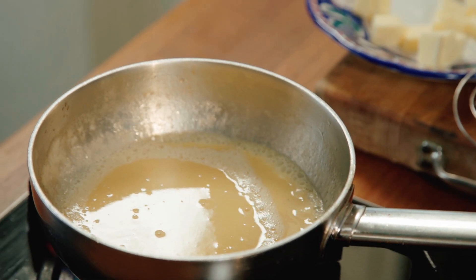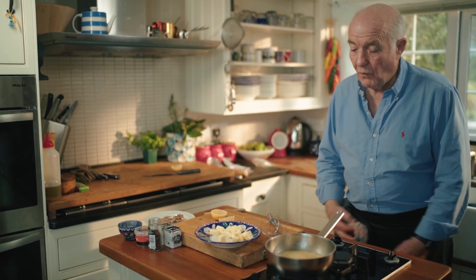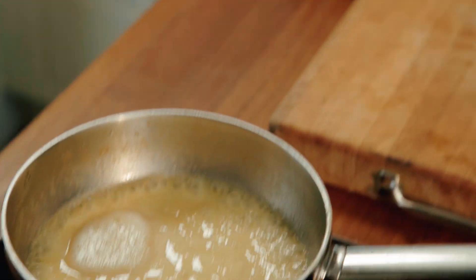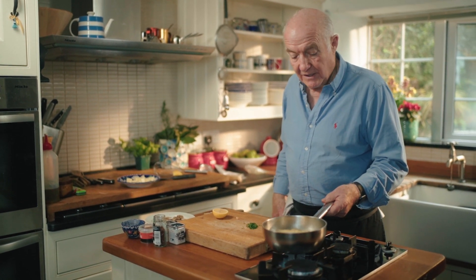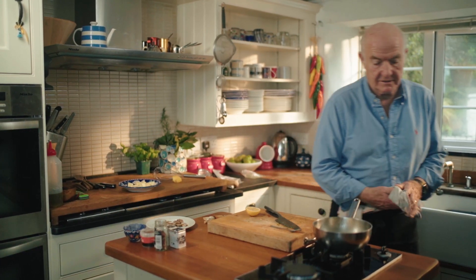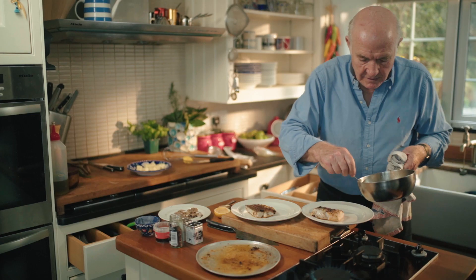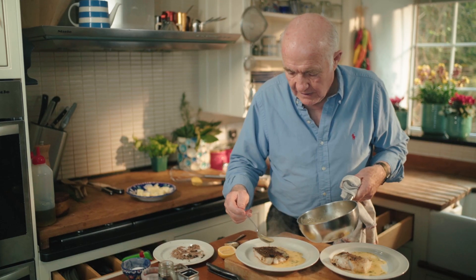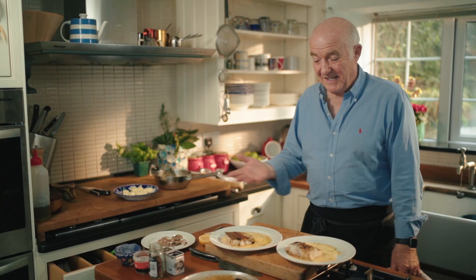Let's have a taste of that — I can let that boil away, it's not going to split because of the liquid. That's rather nice, but it needs lemon juice — it's crying out for lemon juice. Sometimes I think lemon juice in a sauce like this is absolutely divine. Right, the sauce is ready — all I need to do now is add my chives. Let's go and have a look at the fish. Oh yes, that looks pretty appetizing! For me, honestly, what could be more simple than that.